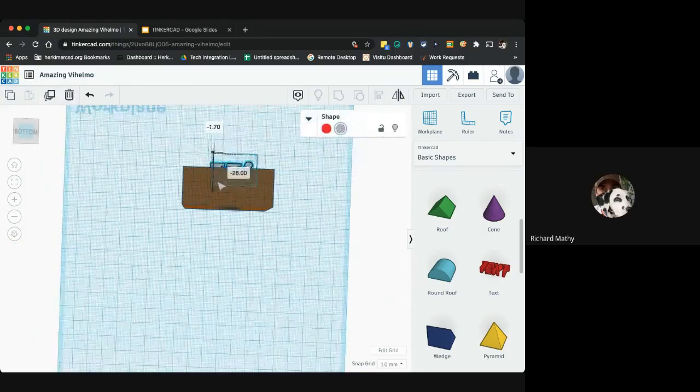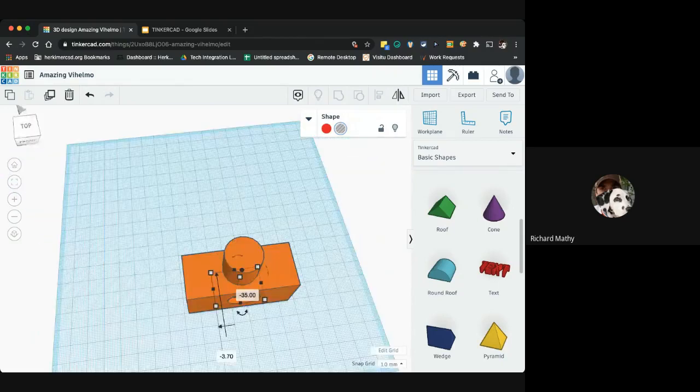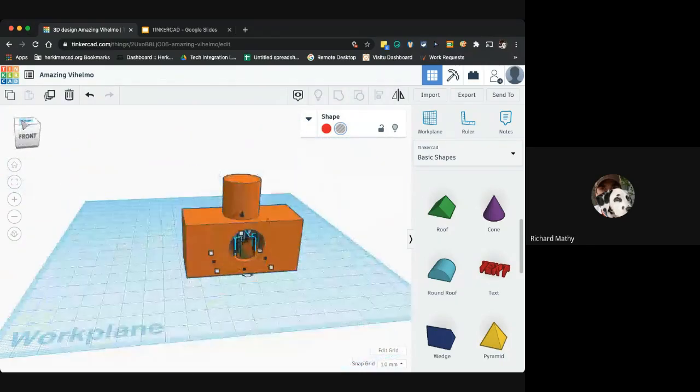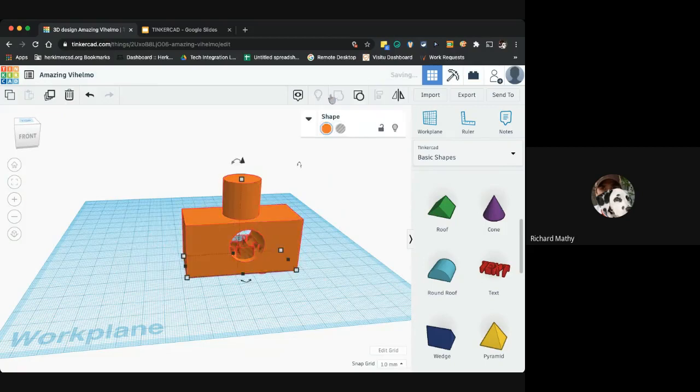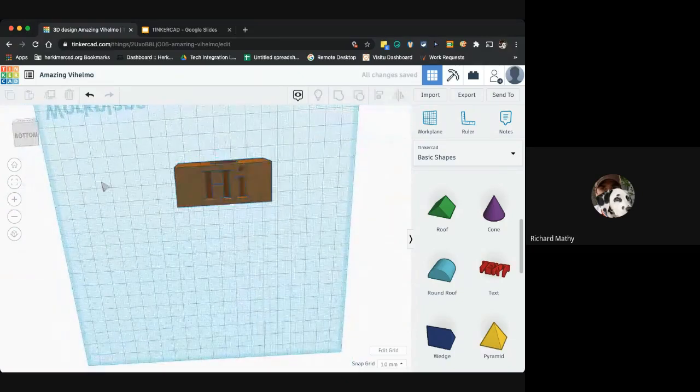And if I were to now put this in here and group them, I could actually turn this into a stamp. Take this, let's drop this down a little bit. Let's put these all together again, holding shift, regroup them. And now I've got a stamp. So now all the liquid would stick to the block side, no liquid would stick to the H and the I, and I would have a high block stamp. So just, I don't know, silly ideas.